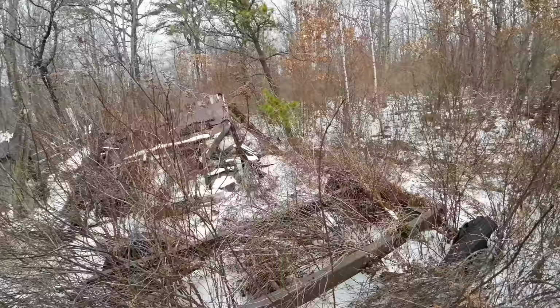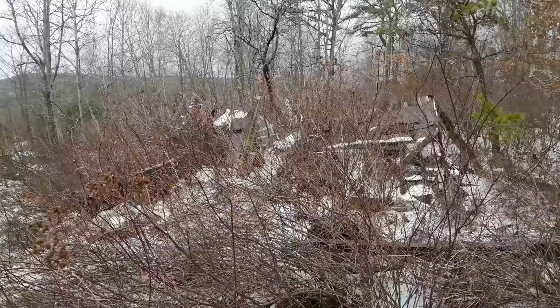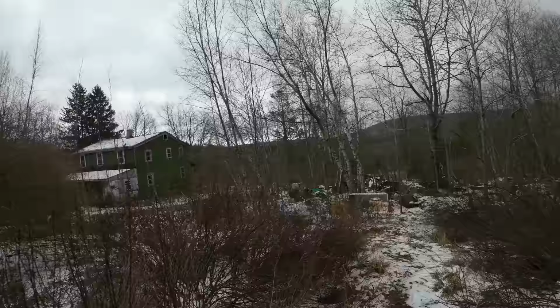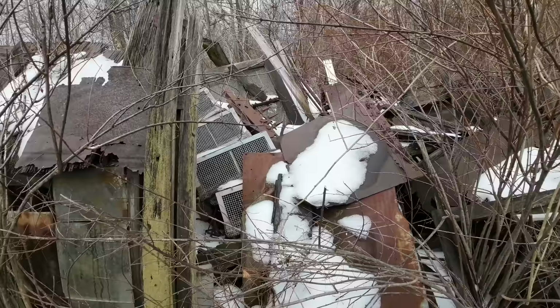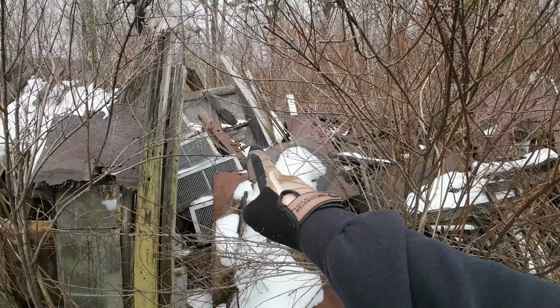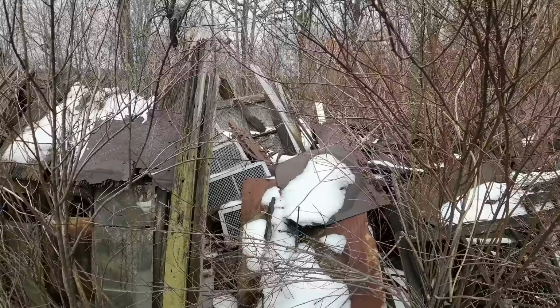This actually almost appears to be like a chicken coop or something. I see cages, maybe even bunnies or some type of animals. Gonna try to get a little bit closer, but it's pretty much what you see here. My first instinct is that it was something for animals. If you guys recognize anything you see, feel free to identify. There's obviously some sheet metal here. There's something like, I'm guessing, some type of farm attachment or tool. There's like three little points or spikes coming off of it. These box cages, as I mentioned, some windows here.